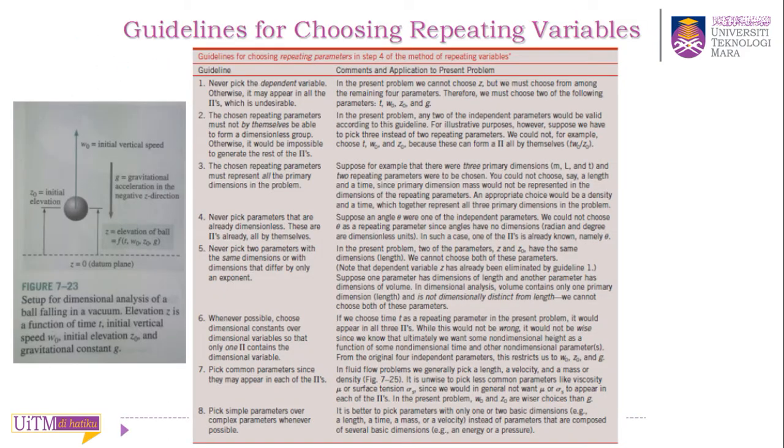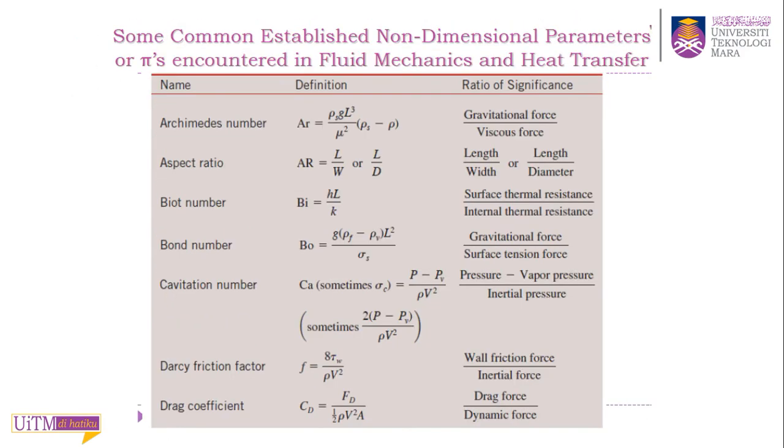You can see from this appendix. Okay, you have seen this before, might be you have seen a few of them. Darcy, previously in chapter 4 when we discussed the losses and how to calculate the major losses and the minor losses, we use the Darcy friction factor, the f.